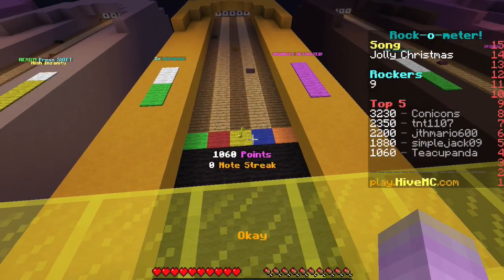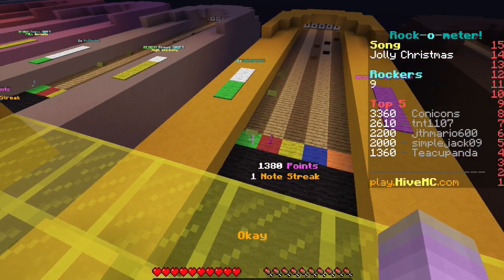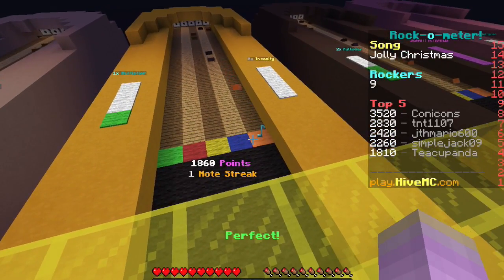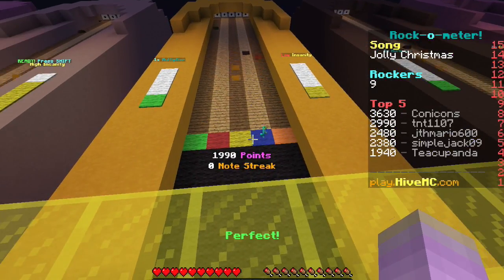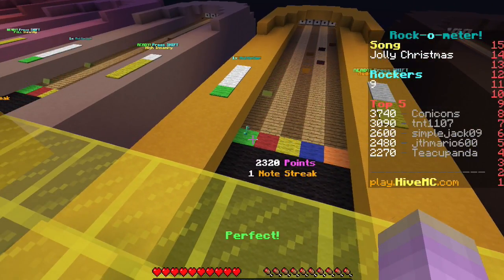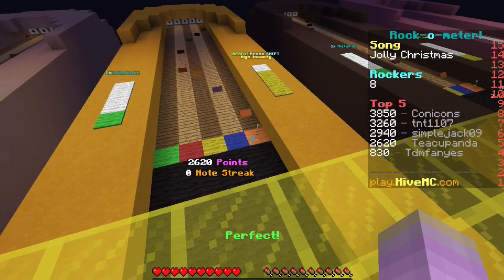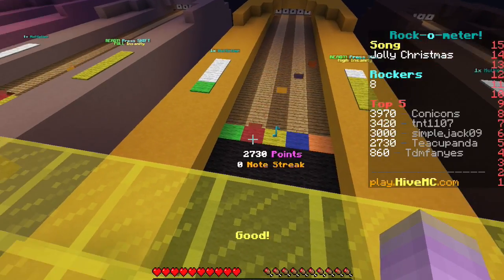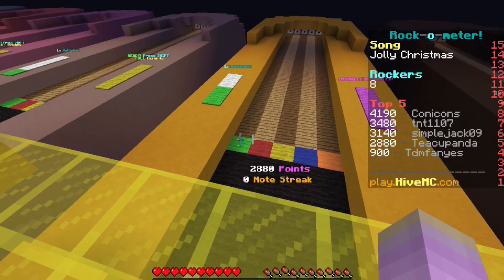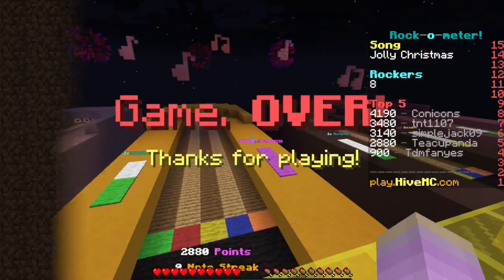Insanity activated. I'm actually on the scoreboard this time. Yay. Doing so really badly. How did I do so badly this game? Was I just not paying attention? Like, excuse me? What's happening right now? I was so good the last round. I was like, insanity! Yeah! I totally lost, man!